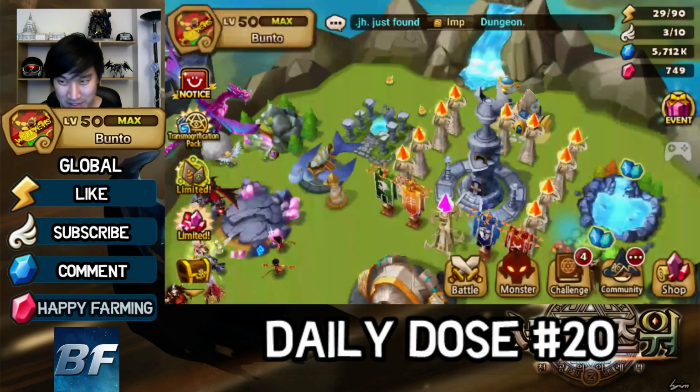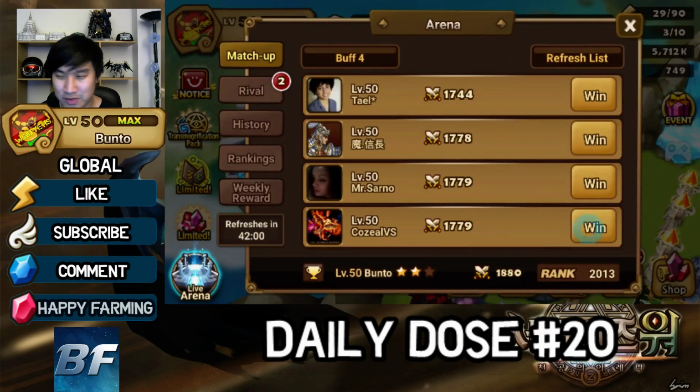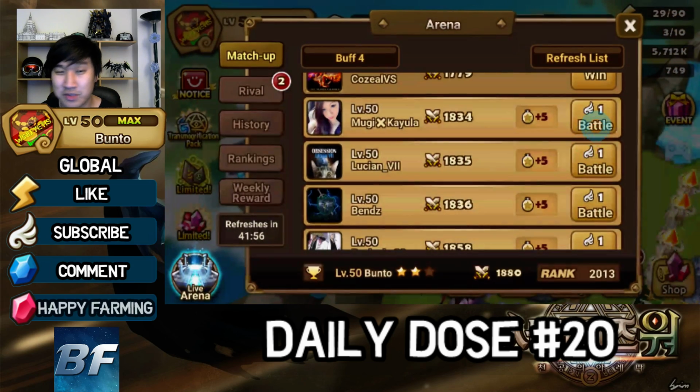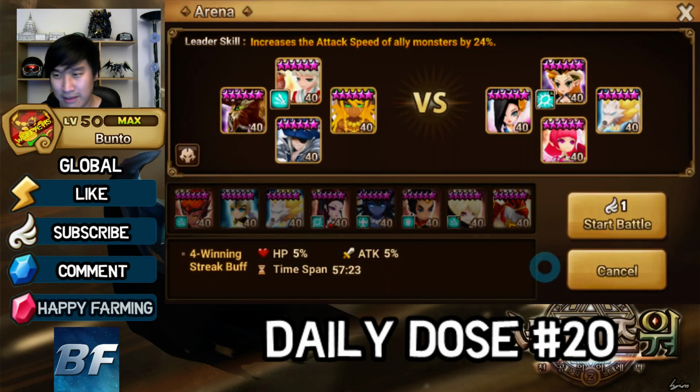All right. So anyways, back to arena here. How many wings do I have left? So I have 3 left. So I'm just gonna finish off the 3 wings. Yeah. So as you can see, this team works perfectly. Here again, no attack bar booster, just a Chloe. So I'm just gonna go.